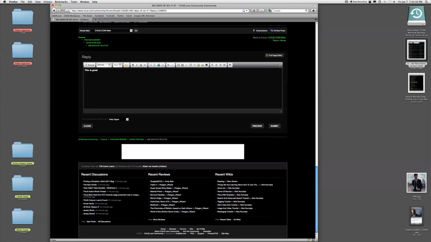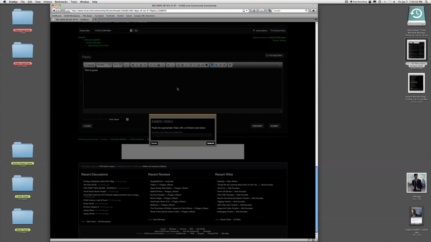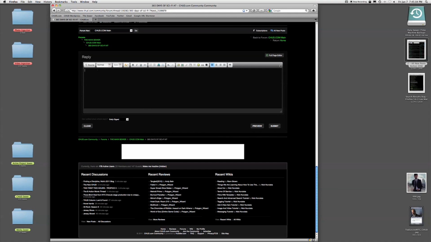A couple of new features: we have YouTube embeds that you can put directly into a post and will actually show up with a YouTube player as opposed to just a link, which is a pretty cool feature for a lot of threads. I know that will benefit from that. You can do polls when you start a new thread. That's a feature that still exists, and you'll find works the same way that you're used to.